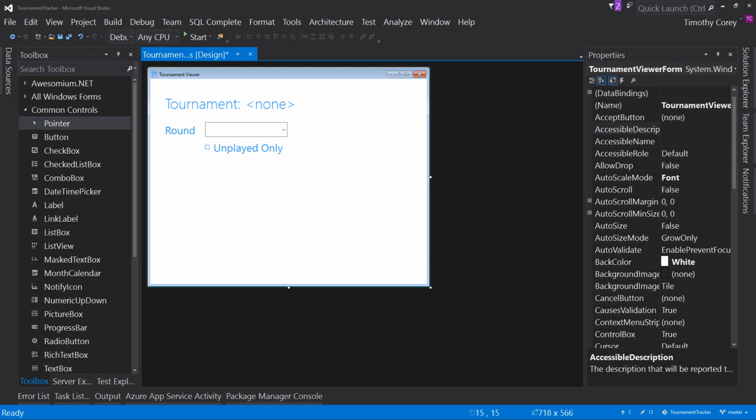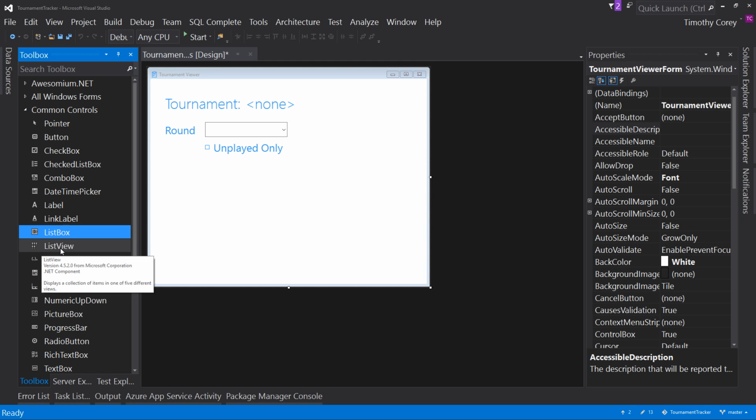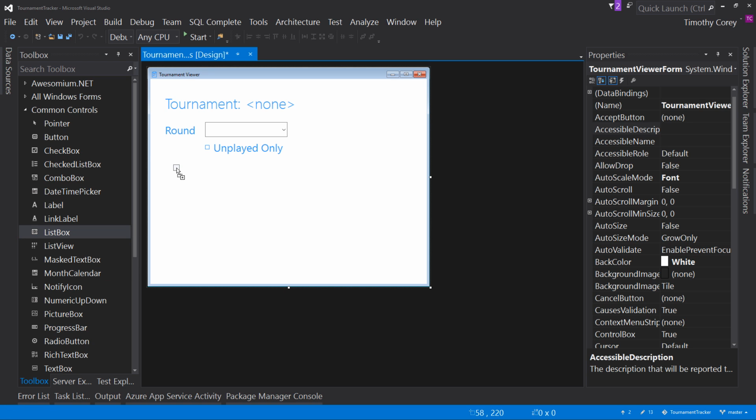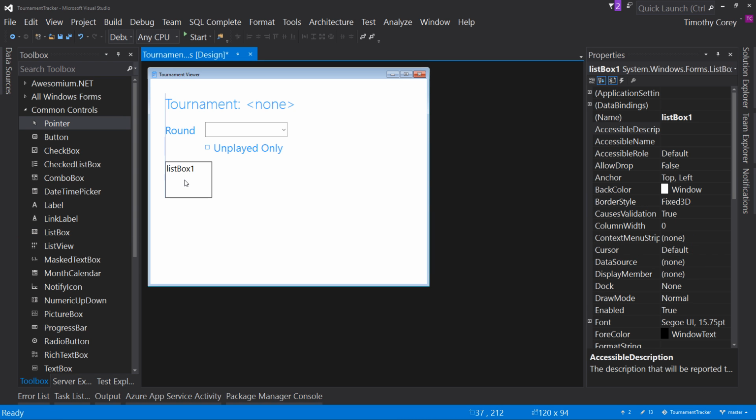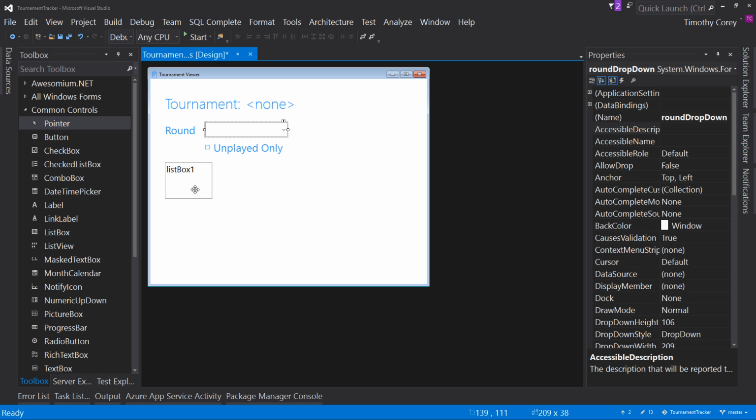Something like that. So now we have a list box. Be careful to get a list box, not a list view. It's a little bit different. I've made that mistake more than once, but I want a list box. And one of the reasons why I want a list box is because it behaves very, very similarly to the combo box.